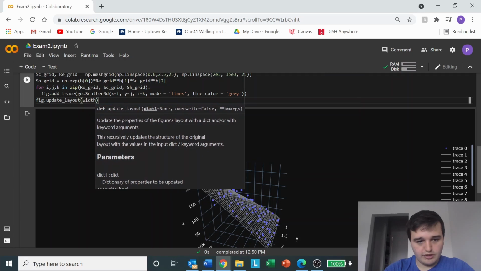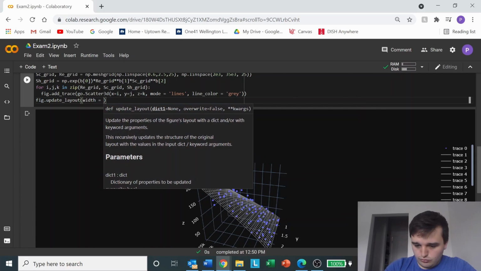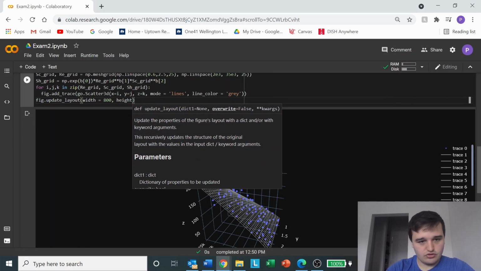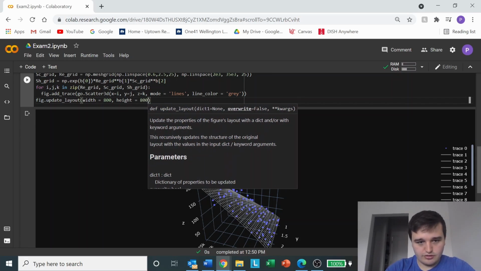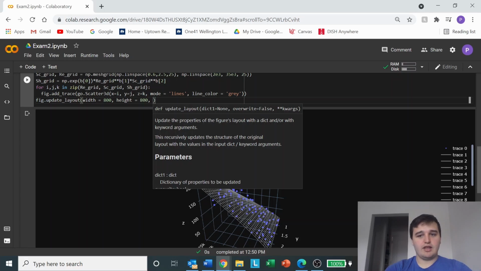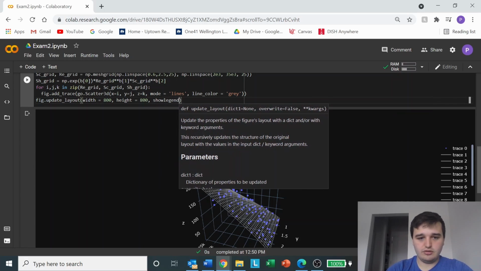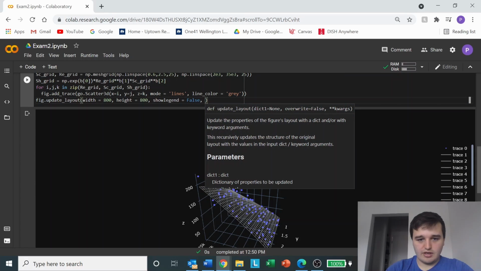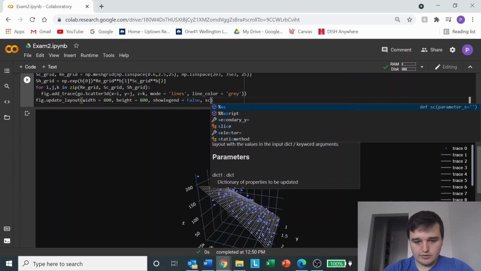We're going to change the width equal to 800. The height, we're also going to change equal to 800, so it's more like a cube. And then we're also going to update a thing called show legend equal to false, which means it's not going to display.